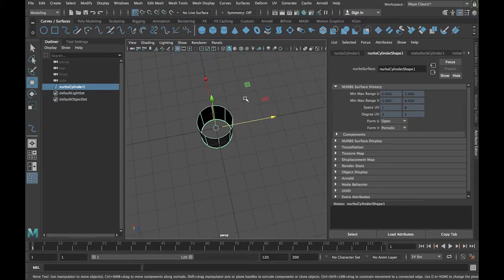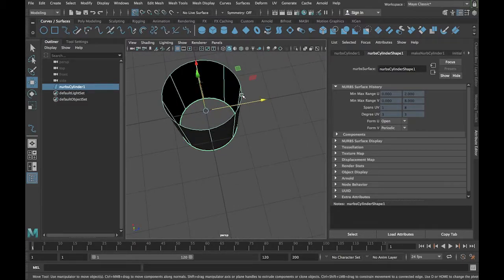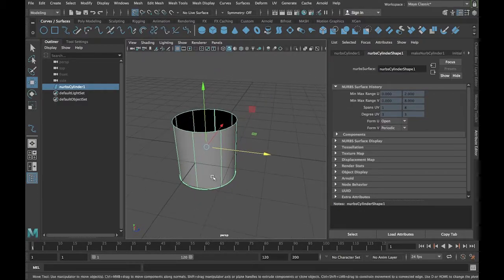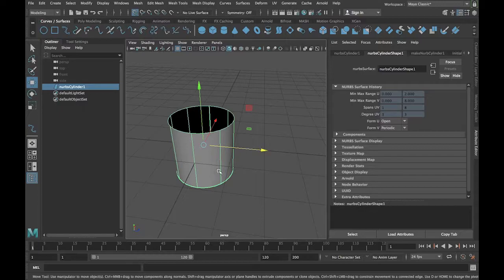What it is, it's a circular curve, basically made up of two curves, and then all NURBS surfaces are actually based off of rectangular patches, which then follow the curves. Okay, so these patches are like an infinitely flexible rubber that can make any kind of form, but they're all these square patches.